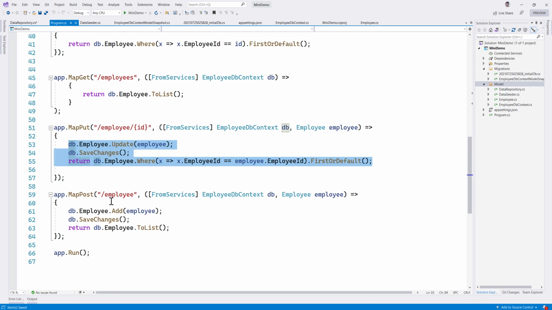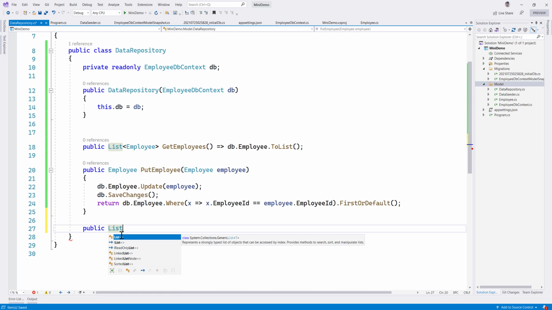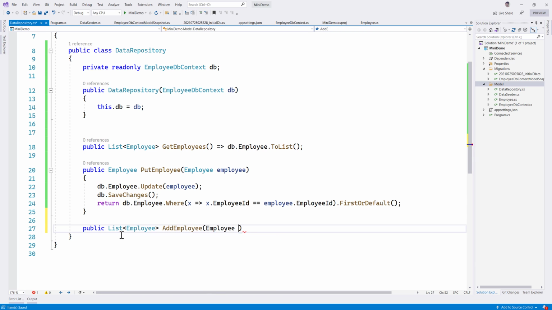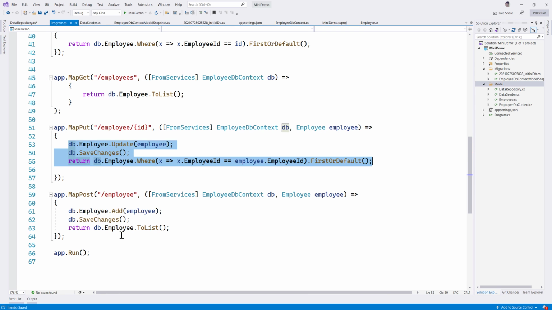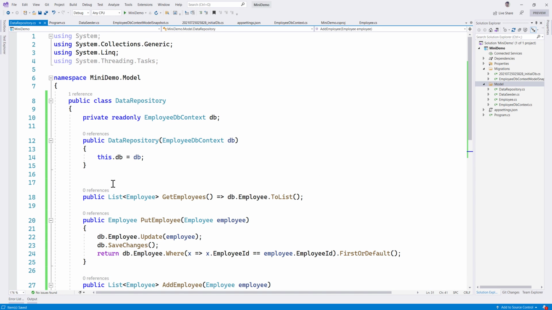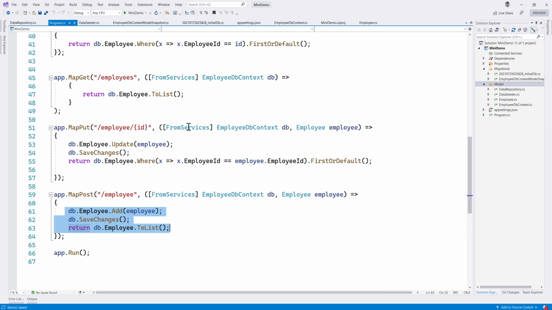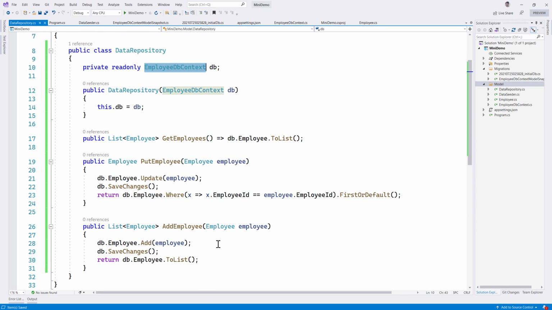And then we're going to do what is called an AddEmployee. So I'm just going to do public, and then I probably think it's going to be a list of all the employees, and I'm going to say AddEmployee, and I'm going to pass the employee over here. And for the AddEmployee, I'm just going to copy this code and I'll paste it over here. That ends our implementation. So you can see that we are putting all the implementations over here, and we have written exactly the same code that is sitting over here, which is cool.